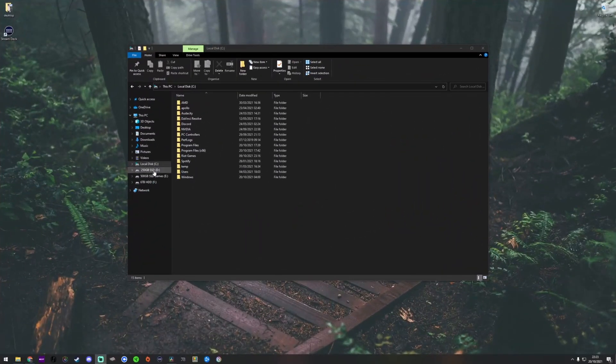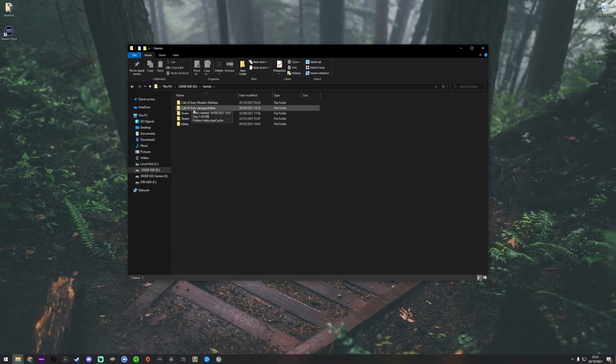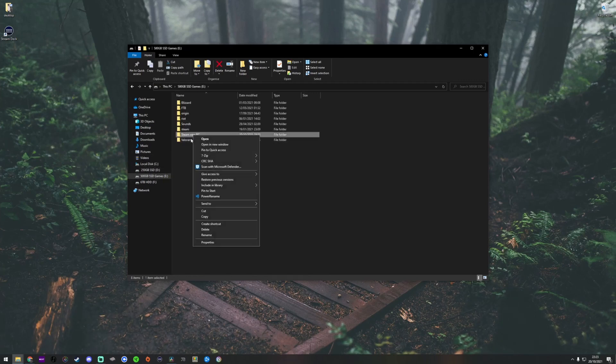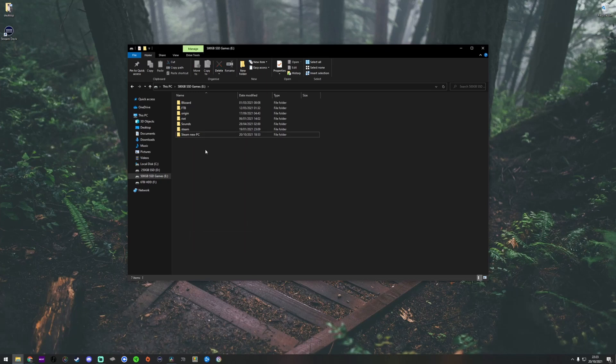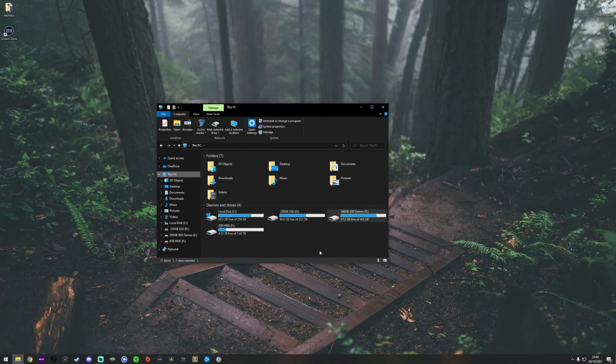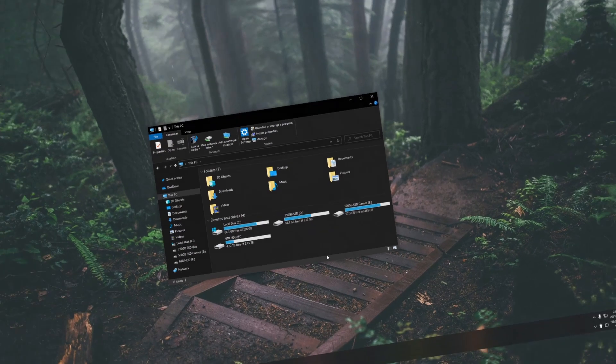A kind of bonus tip — number 4.5 — is to check all of your files for things you no longer need. Doing a little clean-up of your drives every few months is a great way to keep that new PC feeling. I did this recently and found a load of things I haven't been using — I even found the Modern Warfare beta from 2019, which is about two years old and I hadn't touched it since that beta weekend. Doing this is a great way to free up storage and potentially improve the speed of your PC.